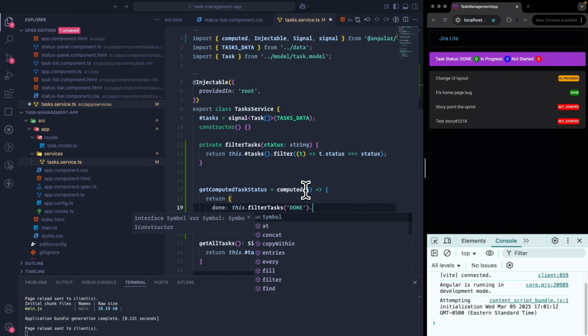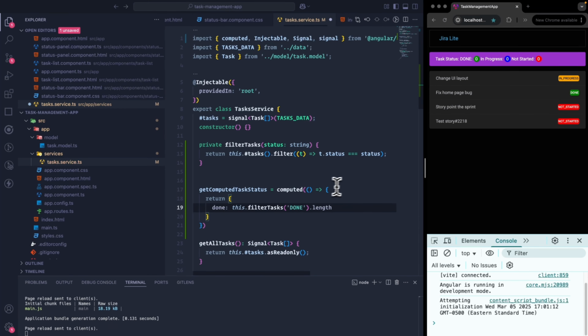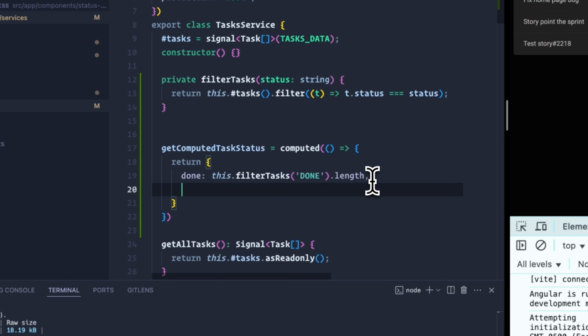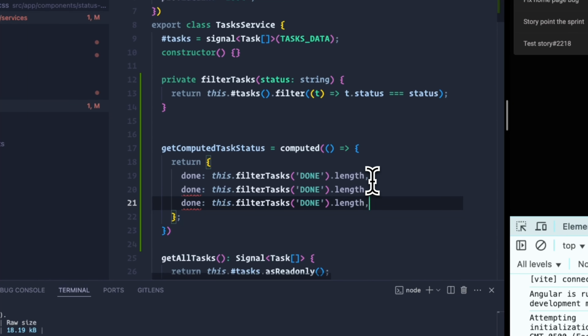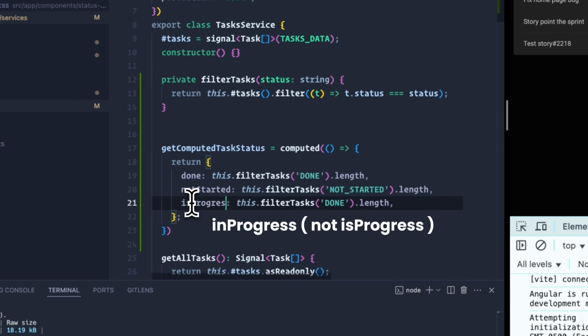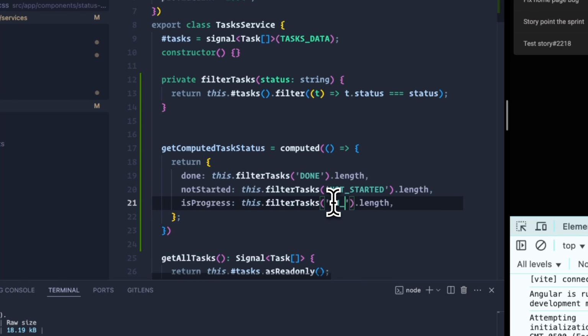All I need to know is the length of it. Let me copy this, paste it twice, and this corresponds to not started, and this is in progress, and the filter task string value should be in underscore progress.